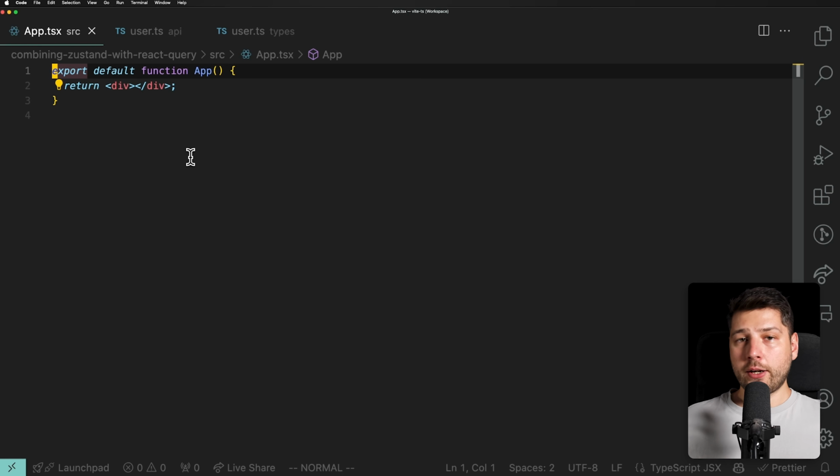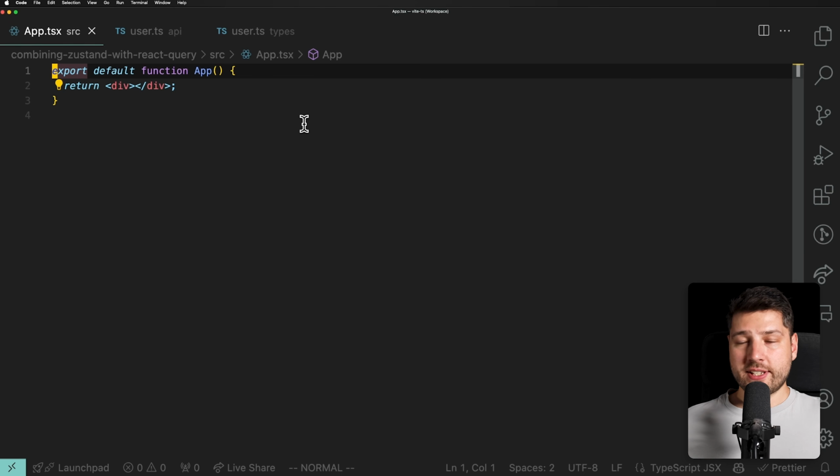So how do we combine React Query with Zustand? Well, before thinking about that, we actually need something to combine, right? So I think it would make sense for us to set up all of the code required for React Query to run and display that single user, or technically users, and then take it from there. Once we have that, we're going to be able to think a little bit more clearly about how we can add Zustand into the mix.